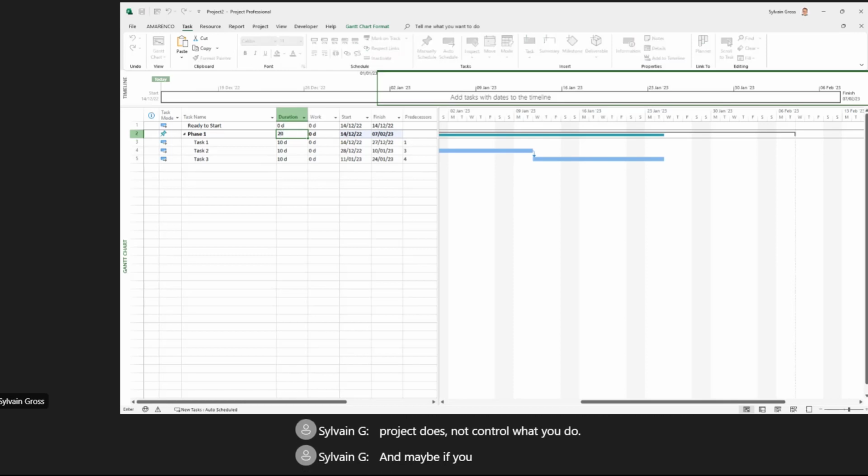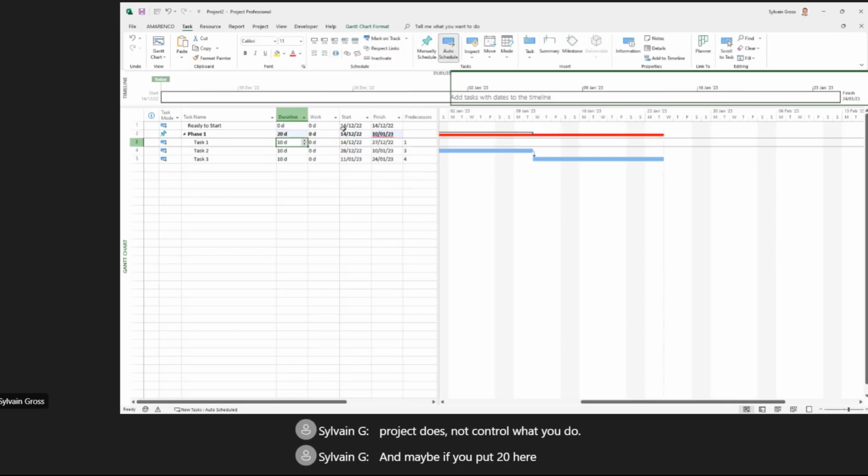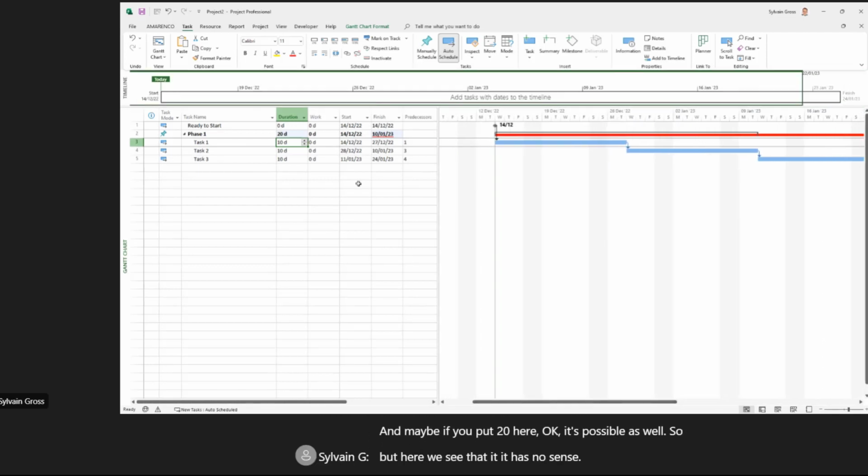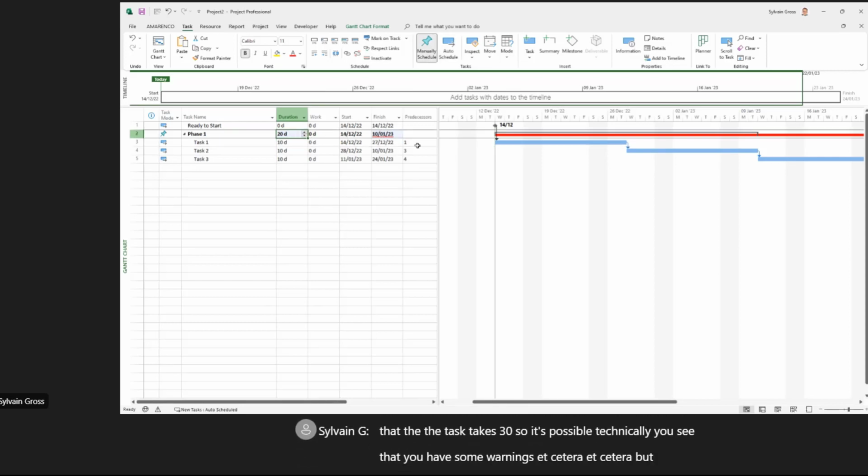Maybe if you put 20 here, okay, it's possible as well. But here we see that it makes no sense. How can we say that the phase takes only 20 days, but that the task takes 30? So it's technically possible. You see that we have some warnings, etc. But really, what we have to keep in mind is that you don't have to edit the summary task.